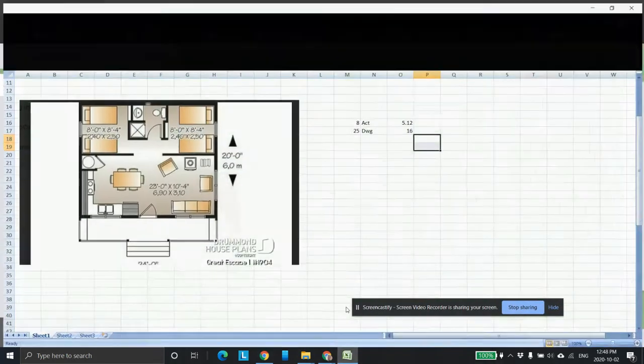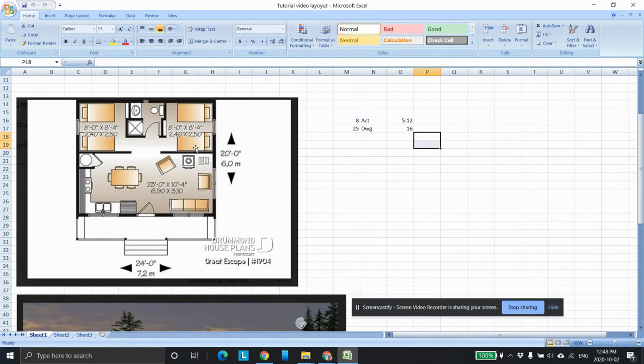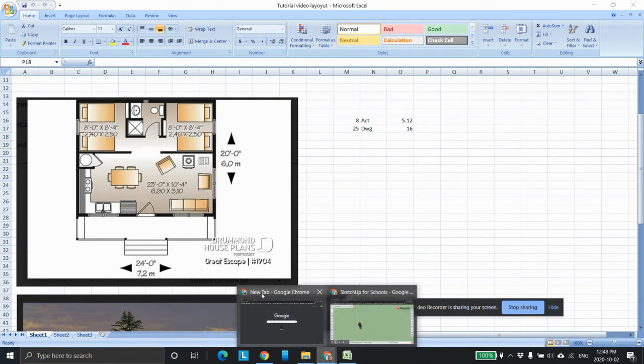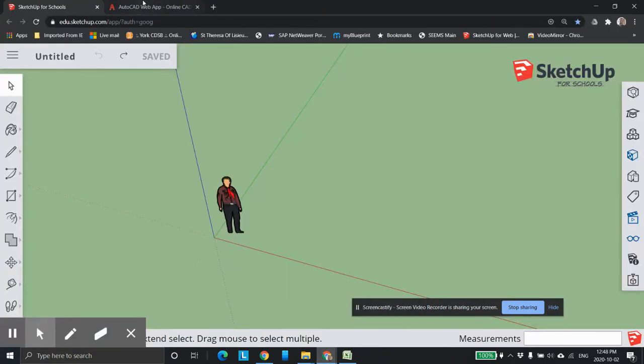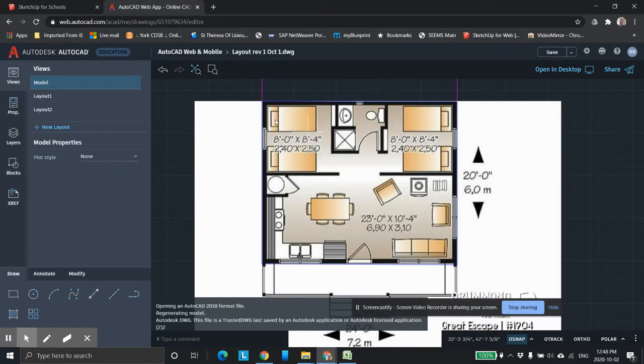In the last video, we used the AutoCAD web version, or the AutoCAD installed desktop version, if you like. We brought this image in and scaled it to the right size. Then we used that information going back into AutoCAD. We can come back in here and get measurements for rooms and everything.